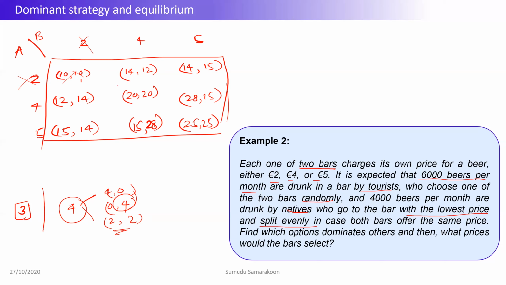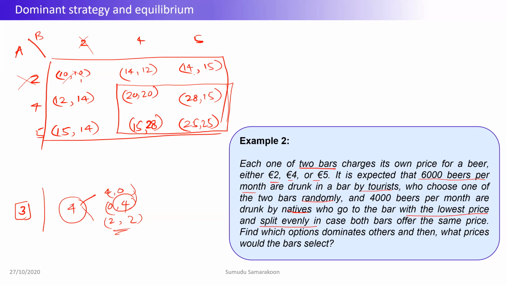Now we can just focus on this region because the others won't happen. At least they are not profitable. If you think about here, if this is 20, 20, what could happen? B would not deviate, because it is going to lose. And A would not deviate because it is going to lose. So B is going to stick with here. Why?